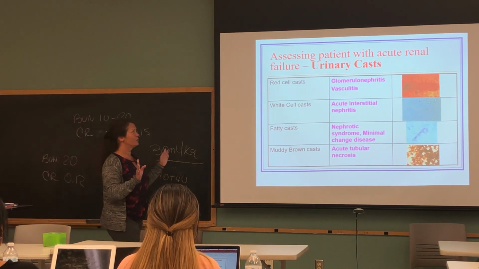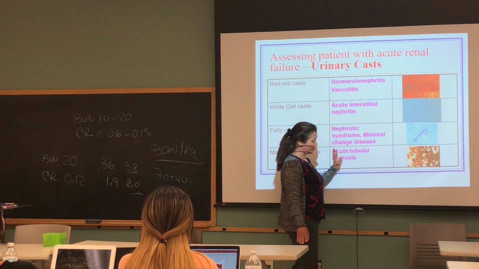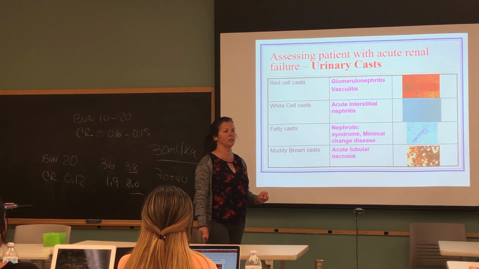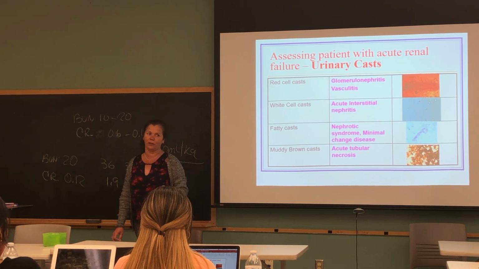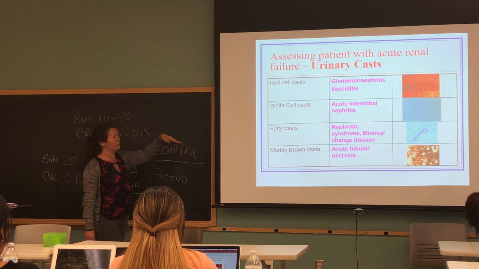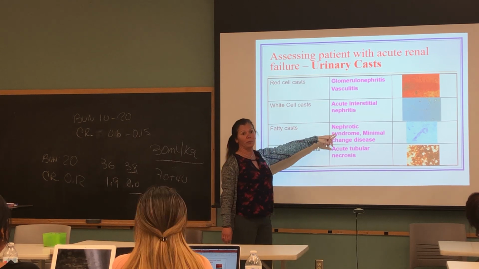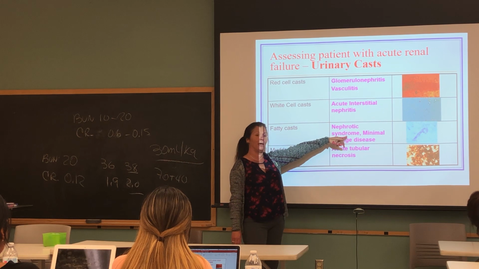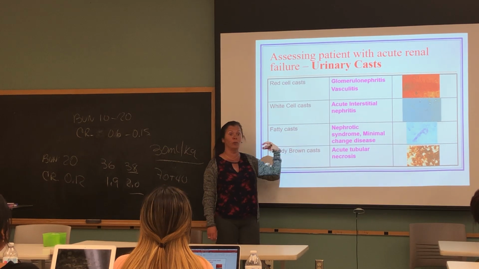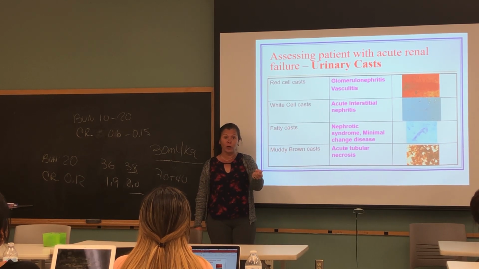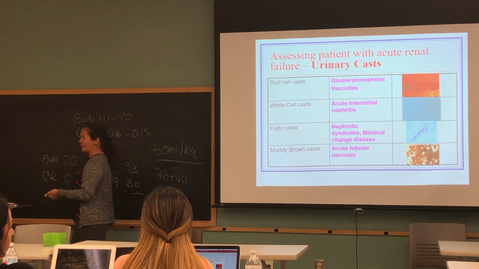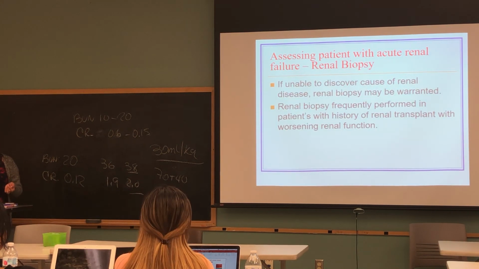Again, it's just for you to remember that the most common cast that is present in acute tubular necrosis, which is the first leading cause of intrarenal renal failure, is muddy brown cast, okay? Then other diseases that can give you, for example, if you have nephrotic syndrome, remember that I told you that you expel big amounts of protein, more than 3 grams, but you have hyperlipidemia, hyperlipiduria, so your cast not only will be glomerular in nature, but you will also have fat. Okay? Fatty cast. Lipids. Actually lipids.